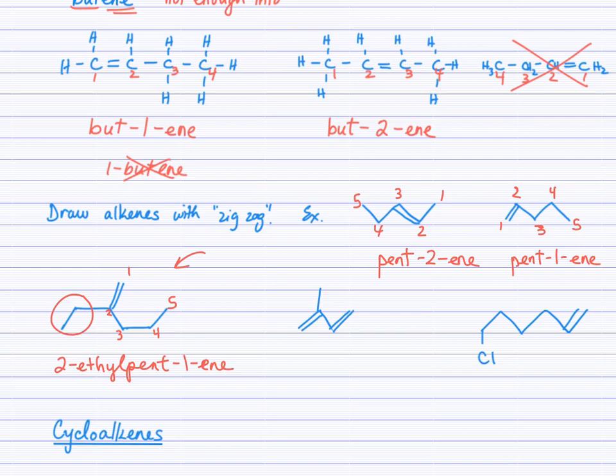Now for the next structure, you'll see that there are 2 double bonds, so that should trigger the diene. And just like when there are 2 side groups, you need to number each side group, when there are 2 double bonds, you need to number both double bonds. And so I'm going to number from left to right, 1, 2, 3, 4. That would put my double bonds after carbons 1 and 3, and it would put the side group on 2. Now if I had numbered from right to left, it would still put the double bonds after 1 and 3, which is the same from both sides, but it would move the side group to carbon 3. And so since the double bonds are going to have numbers 1 and 3 no matter which way I number, then I will definitely go from left to right to give the side group a lower number.